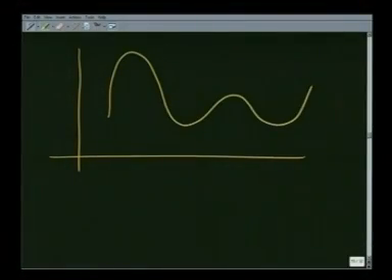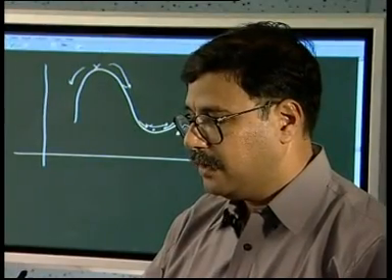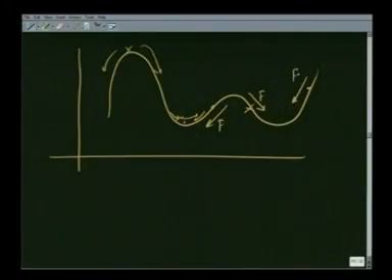So, let us see now, if I had a curve like I plotted earlier, what would happen? If I had a particle here, it will just come down this way or this way. If I had a particle here, if I displace, it will come down back to the minimum. At these points, the force is in this direction, at this point the force is in this direction, at this point the force is in this direction. This is F, F, F. F is always opposite to the slope.